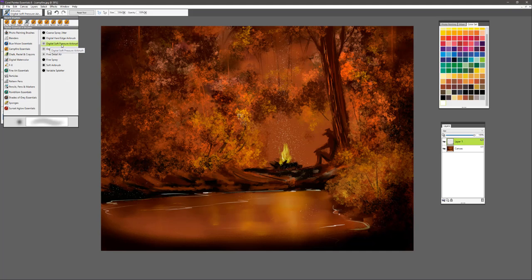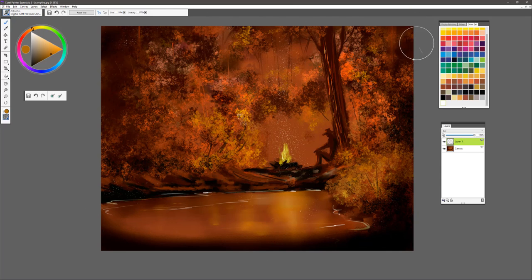and choose the digital soft airbrush, and then sample one of your darker values here, and then create a nice little vignette towards the bottom and very softly at the top of the painting. Do that on a layer so you can control the opacity if it gets too dark on you. This little trick adds a really nice feeling of bringing a little more continuity to the painting. The darker value focuses and moves the eye more towards the center of interest.